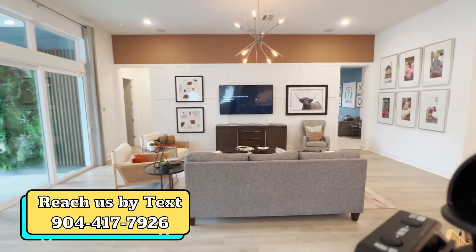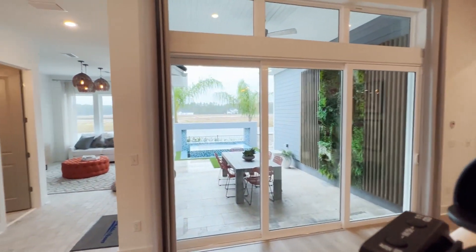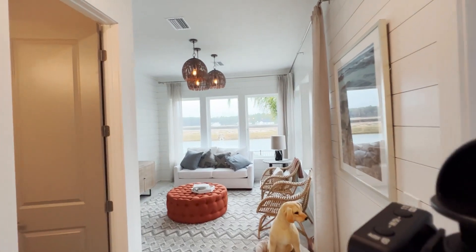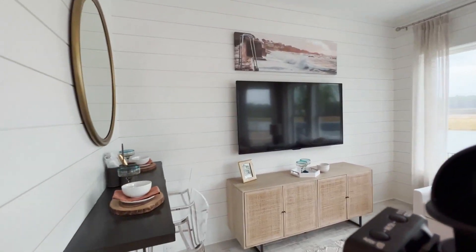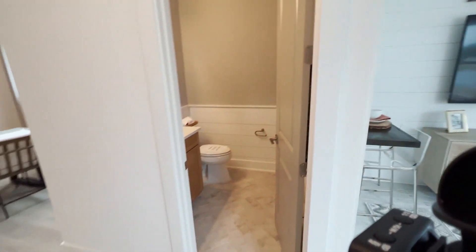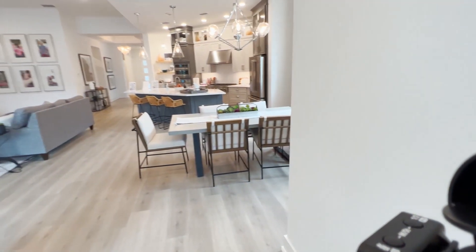This space is plenty big enough. And then this just keeps going back here — like this is great. They changed up the floor to make it feel like a different area. You have windows, windows, windows. This really feels like a classic sunroom or Florida room — I love it. It feels really good. And your powder bath — when you have guests, this is the powder bath that your guests will use.